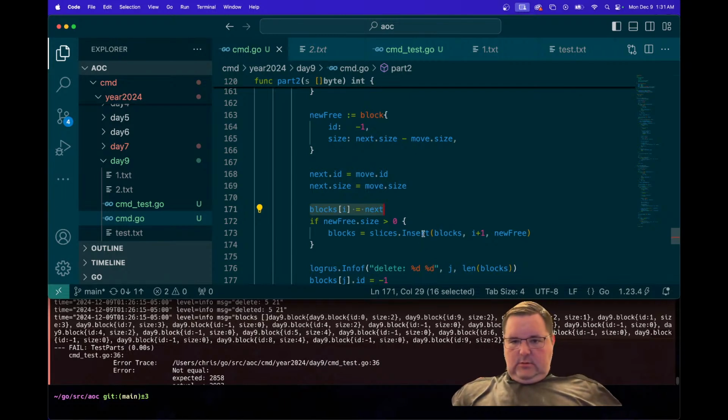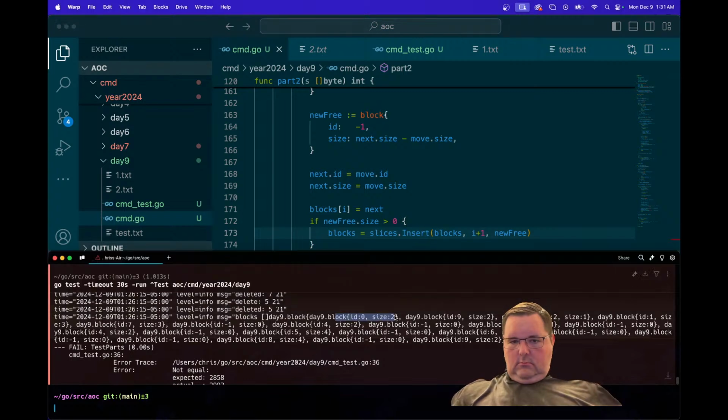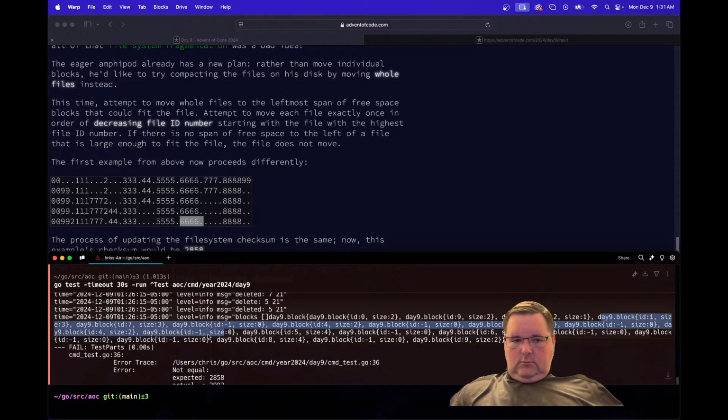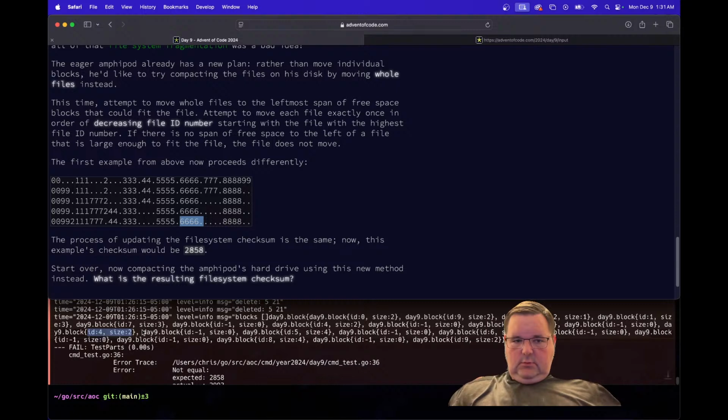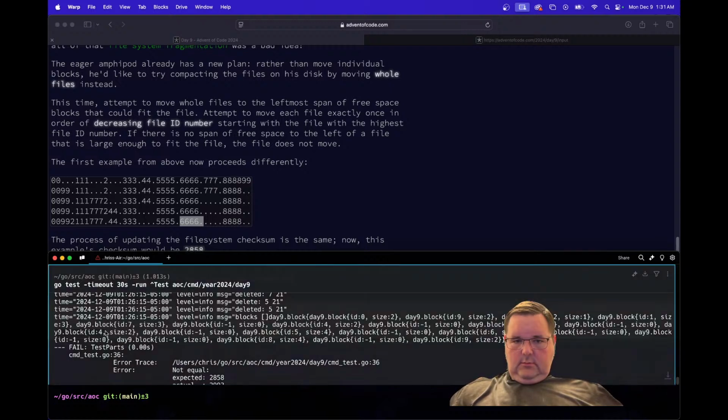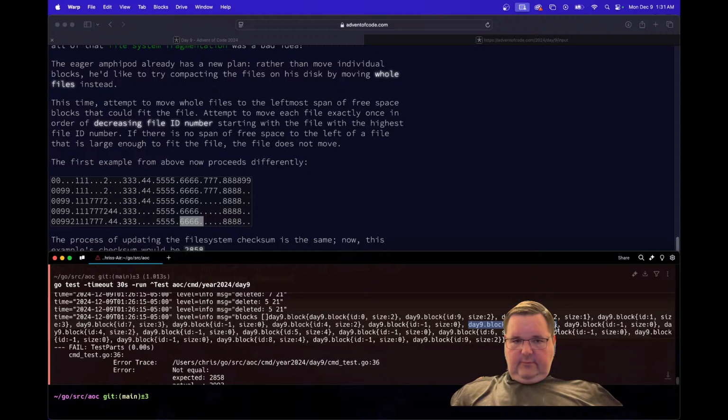Okay. 4 ID 4 size 2. Yep. Okay. 5 4. Oh, that's not right. 3 of 3.